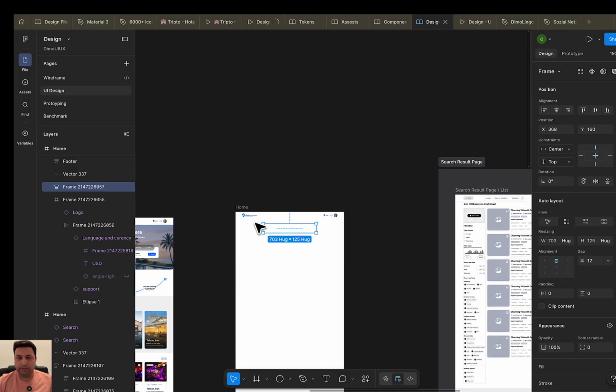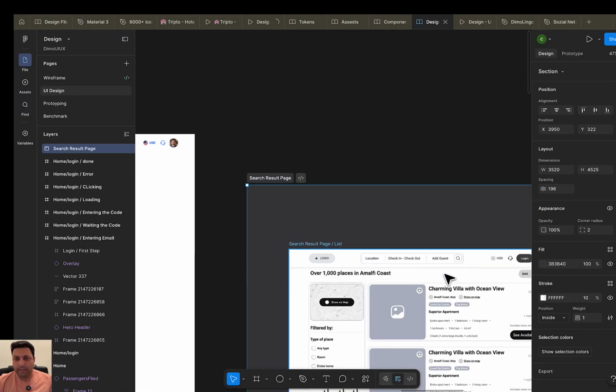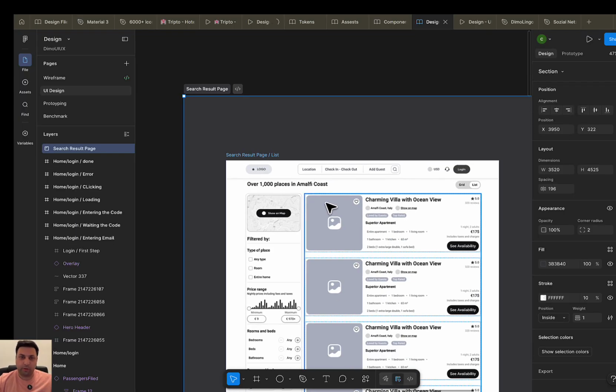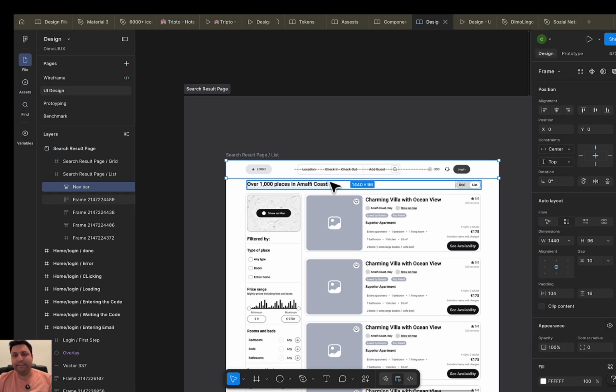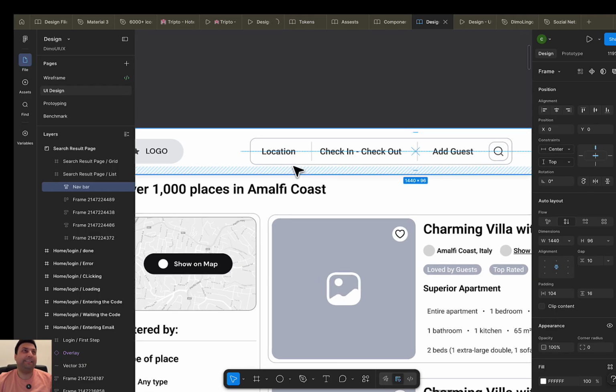What do we have here? Now we have a result page. So the logo here, we need search, location, check-in, check-out, which become a little bit smaller and go to the top. So we should decide whether it should be sticky or not.